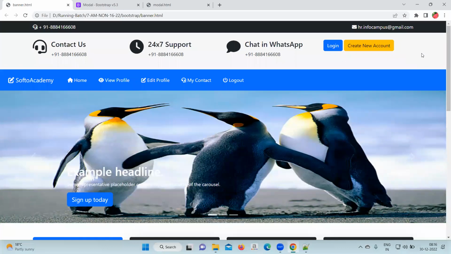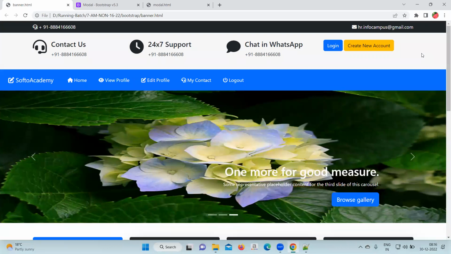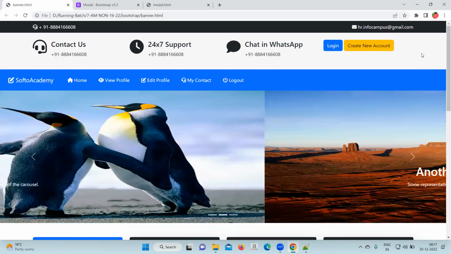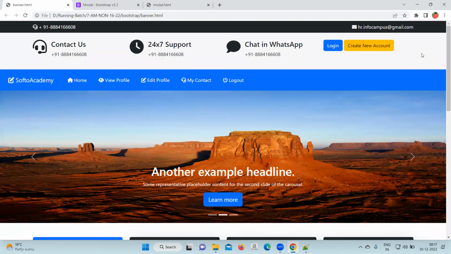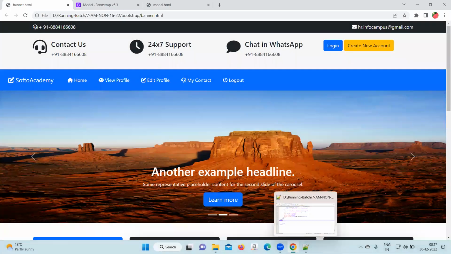Let me know if it is working or not working. Button click, modal is getting open.